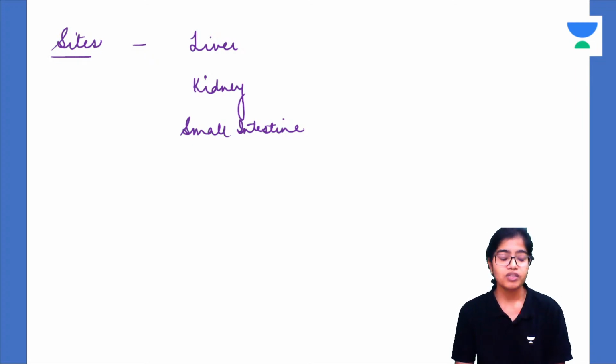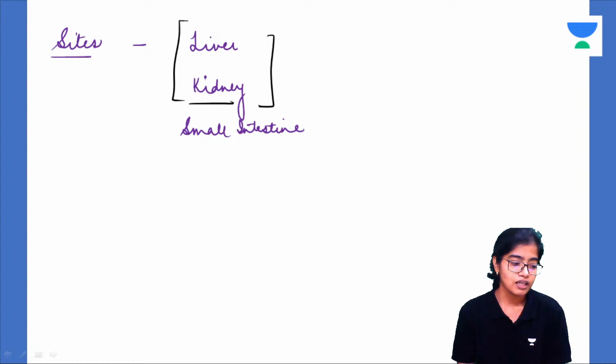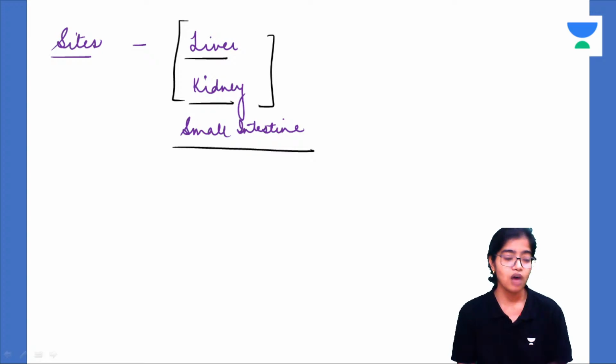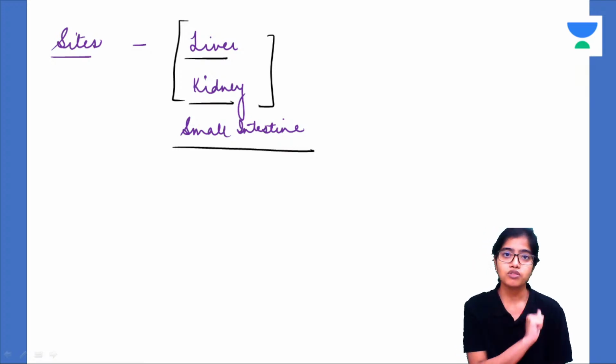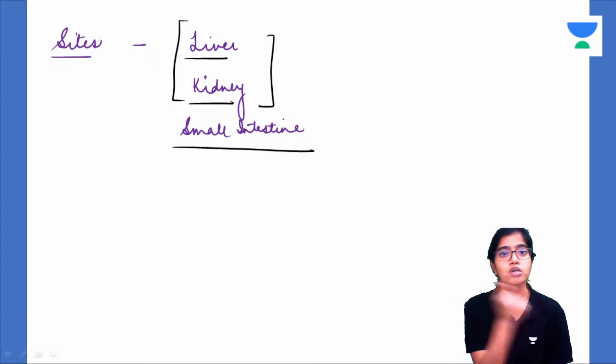We have seen how for any metabolic process, we should know what are the sites where it can occur, what are the sites where it cannot occur. Very important. So the sites where gluconeogenesis occurs, two main sites are the liver and the kidney. It also occurs in the small intestine. Do you see how beautifully the liver has the storage form of glucose, that is glycogen, and once that is also utilized, then the liver does not stop. What does the liver do? The liver quickly turns towards gluconeogenesis to produce glucose.